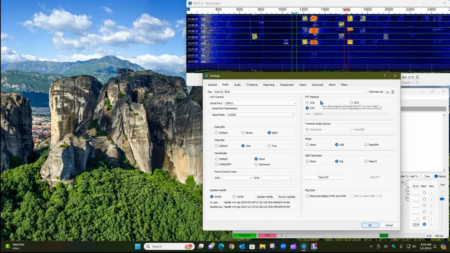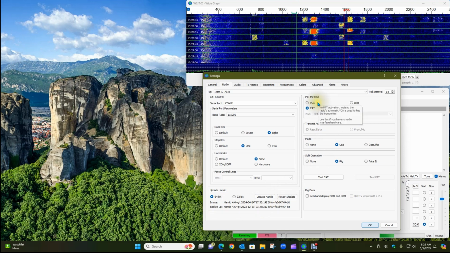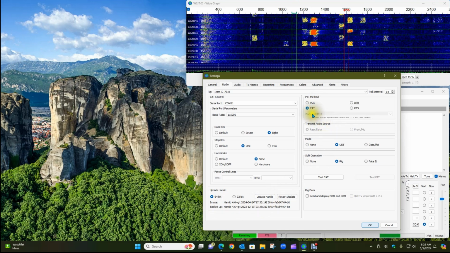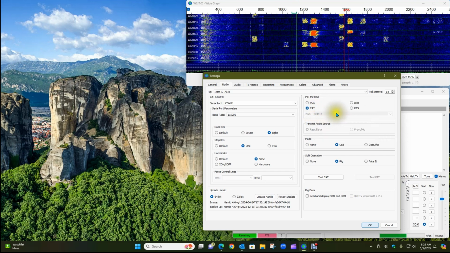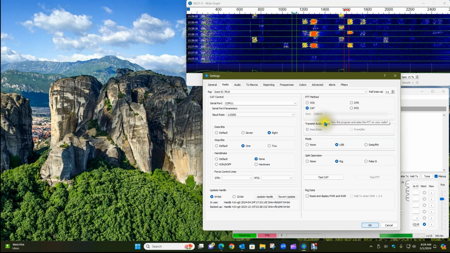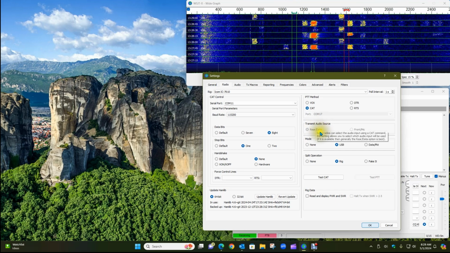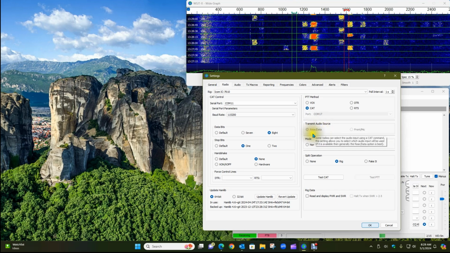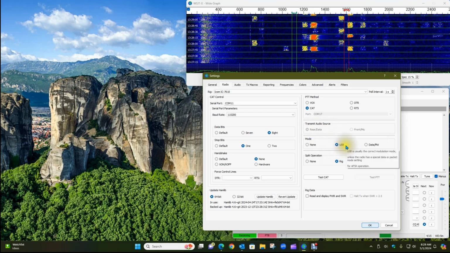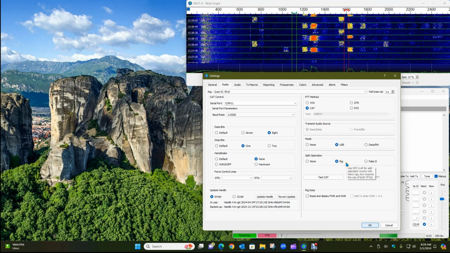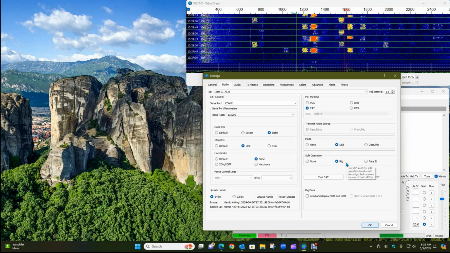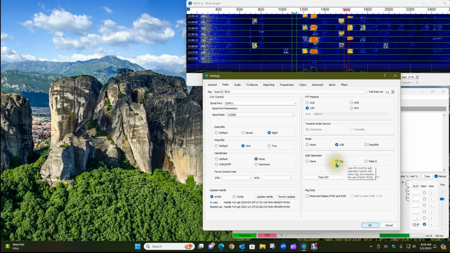And then in the PTT method, I'm using CAT. When you use CAT, this port doesn't matter. And then same with transmit audio source. It's set for rear. Mode is USB. And for split operation, I'm using the rig.